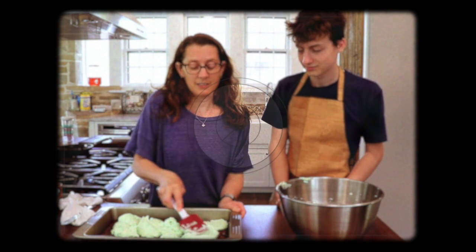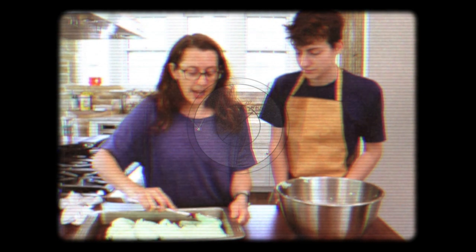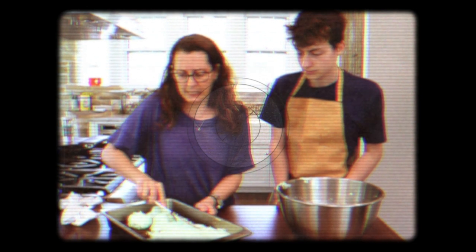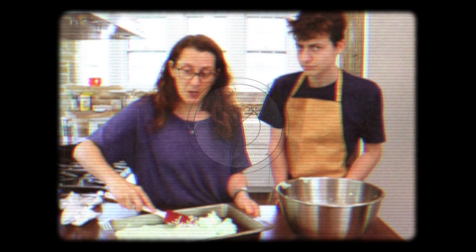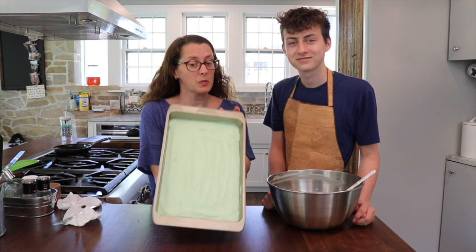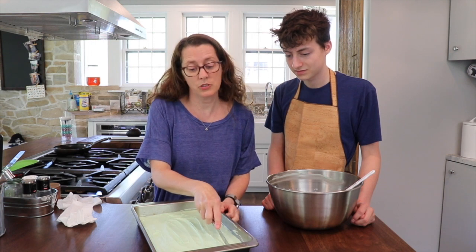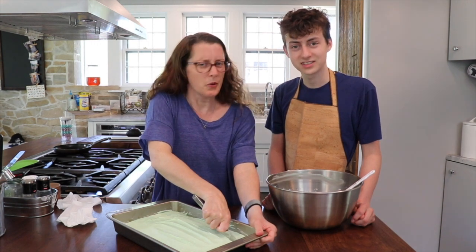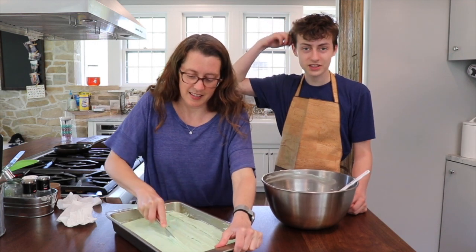as smooth as we can. The only challenge when you're smoothing on the frosting is to make sure that you don't get any of the brownie bits to come up and ruin the look. But it'll taste good either way. So this is what you want it to look like when it's all spread out. And then the last step is to cut it. I like to cut it in smaller pieces because then you don't feel so bad about eating it for breakfast.